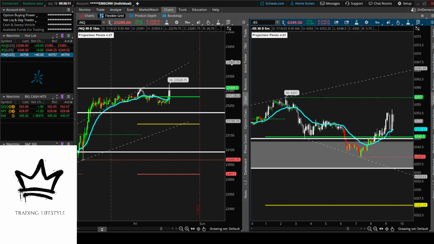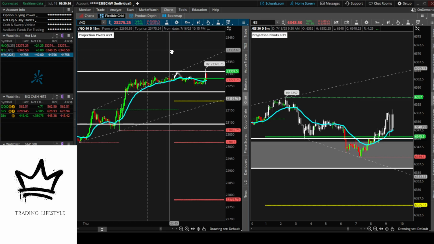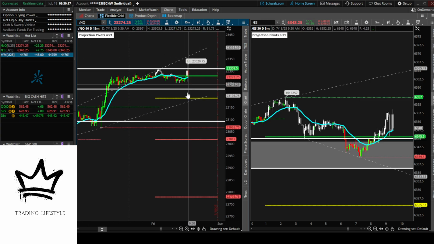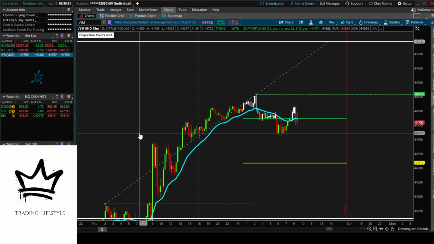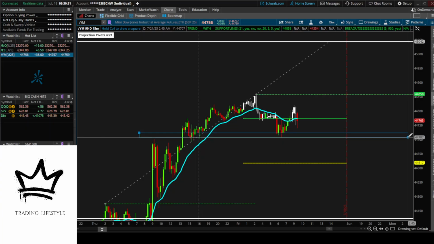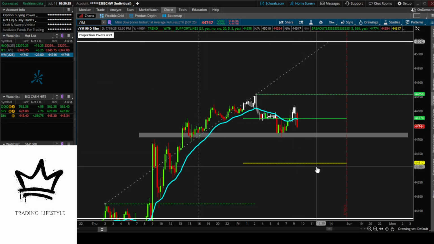You had highs pushing there. Let's see what it does. Me personally, I would like to see something break up under here if we're gonna go lower, to make sure it's actually something that we can take advantage of. Yeah, this here as well. So I'm looking for these things to probably break down up under here.